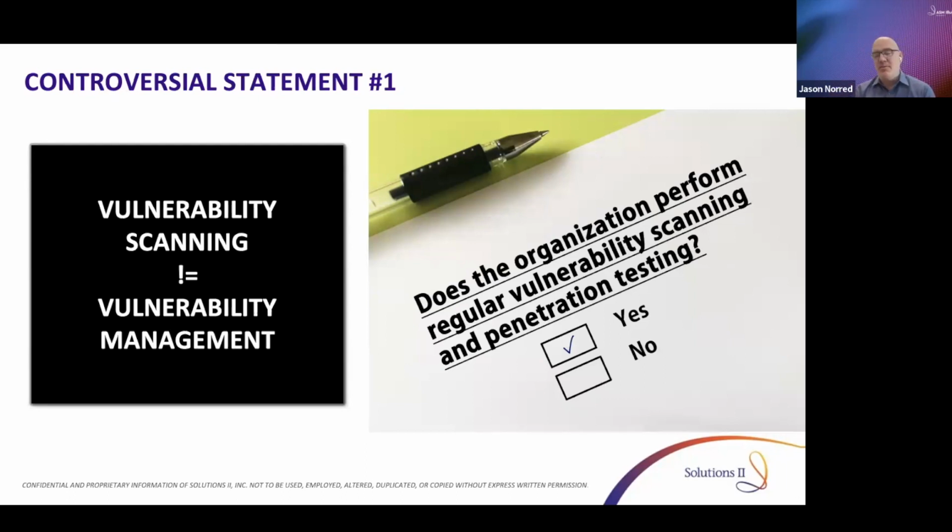One of the common questions from cyber insurance or other third-party risk assessments that we all are part of through our various supply chains, depending on where you're at in the supply chain, is: does the organization perform regular vulnerability scanning and penetration testing? I see many answers to these come across as just an automatic yes. As an industry, I think these questions are starting to get better, because now they want to define what regular vulnerability scanning is, and whether you are comprehensively assessing those assets. The insurance companies have hired some cybersecurity professionals who are helping them write these. They have real loss data now to track it back to, so both cyber insurance and third-party risk assessments are asking better questions, and they're also asking for artifacts, proof, and evidence of the assessment. So this is just something to think about as we move forward.